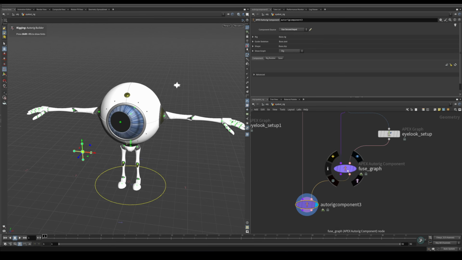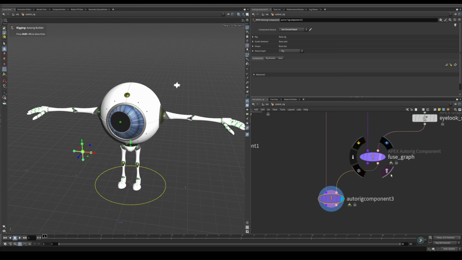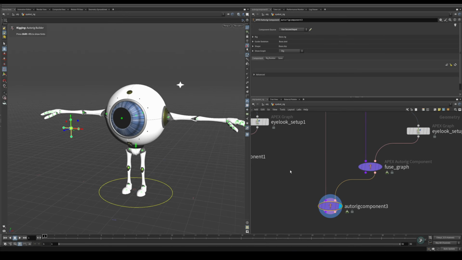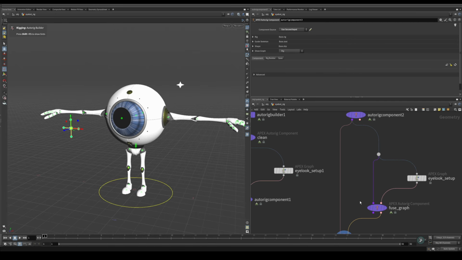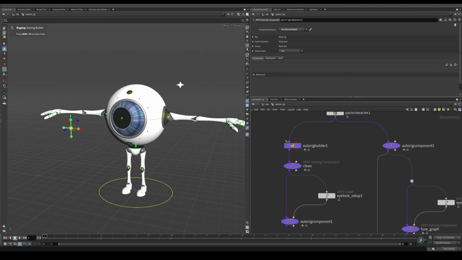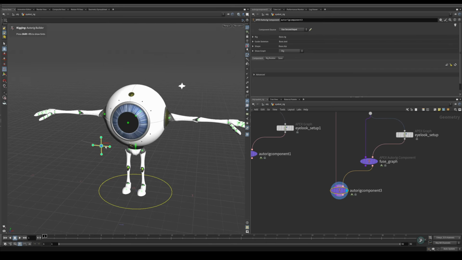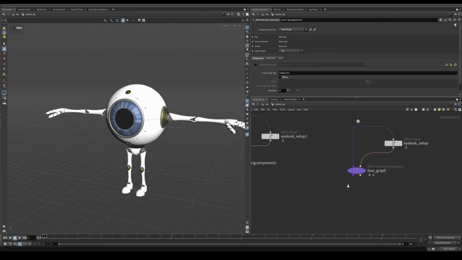What we're making sure of when we do this process is that when our rig is plugged into a second input into an AutoRig component, that it's still updating properly. Okay. So this is a great way to check and make sure that when we actually do create our AutoRig component, the rig builder component, that it should work. And in this case, it is working. So let's jump out of this. We can delete this AutoRig component. We don't need it anymore.